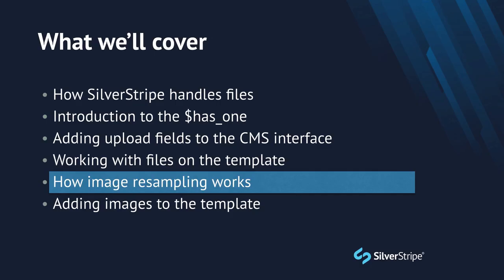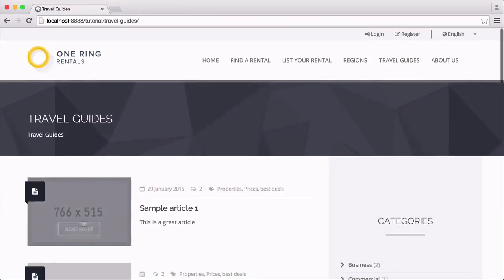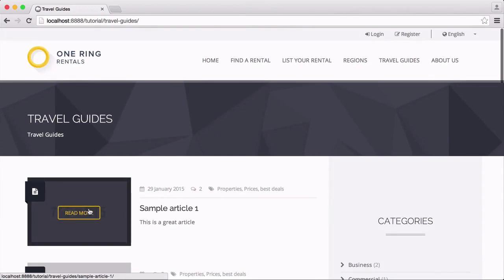Let's get into some image resampling now. You might have noticed that we've only chosen to use a single upload field for what appears to be two different photo sizes, a small one in list view and a larger one in detail view. This is because when dealing with images, we're only concerned about distinct content. The sizing and resampling of the photos is done on page load through function calls on the template, effectively giving you an unlimited number of sizes and formats for any given image.